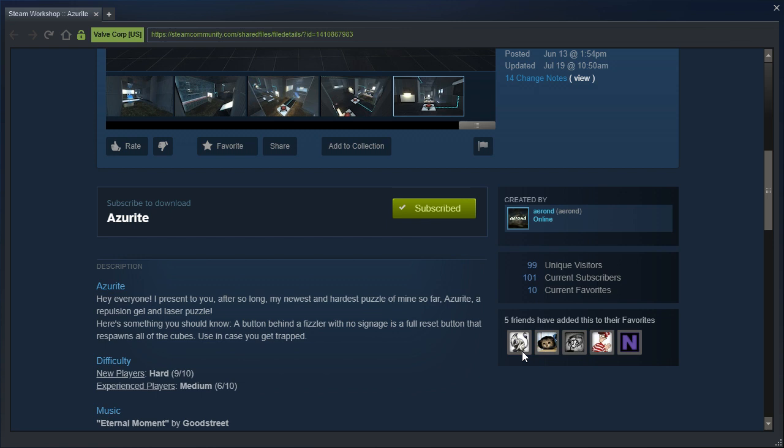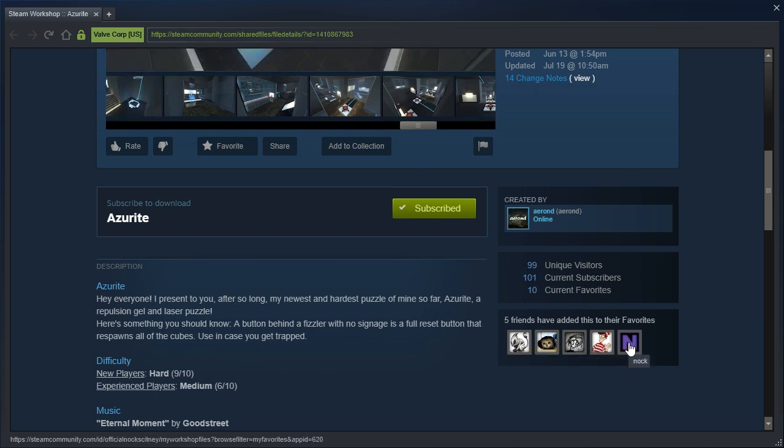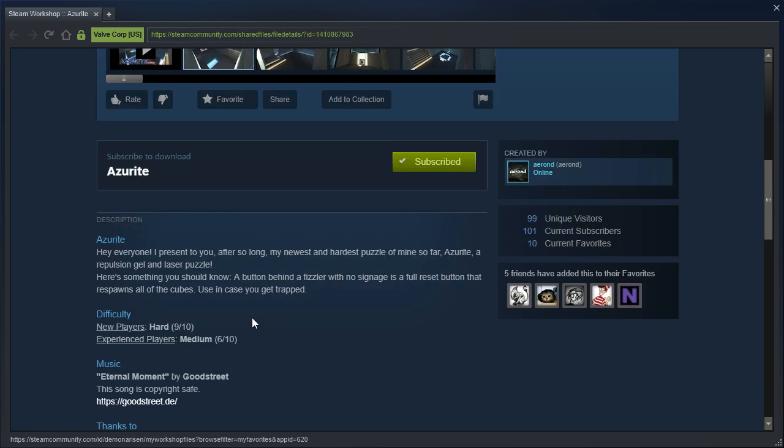And five friends have added to their favorites, including Acer 16, Demon Risen, Bumbly Bumbly, Libby Bappa, and Knock. Difficulty hard 9 out of 10, 6 out of 10 for experienced players.